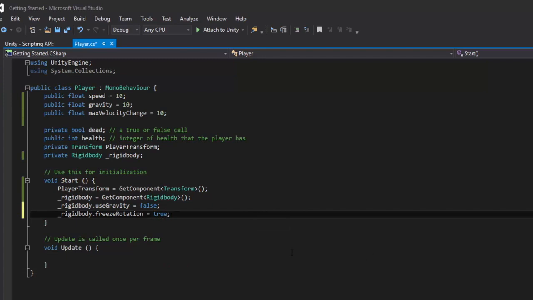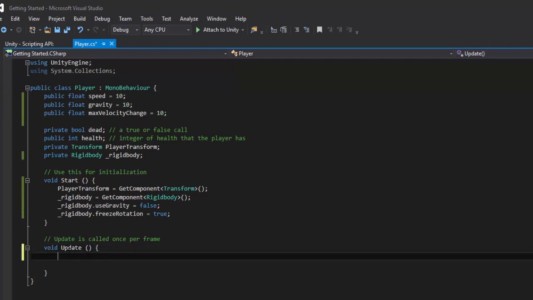After that being set up, we're ready to code. Now we have Update, which is called once per frame. And you might say, well, we can just put the code in here. And yes, we can. We can code our whole physics engine in the Update. However, Update doesn't use the correct frame rate. There's going to be latency, and so on.